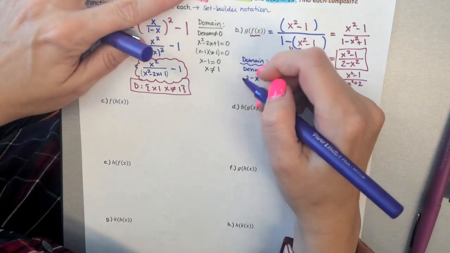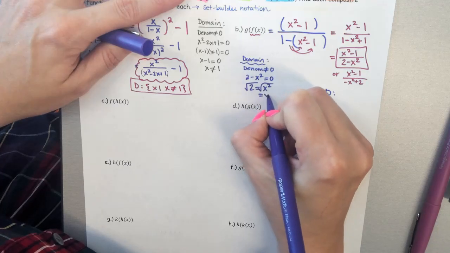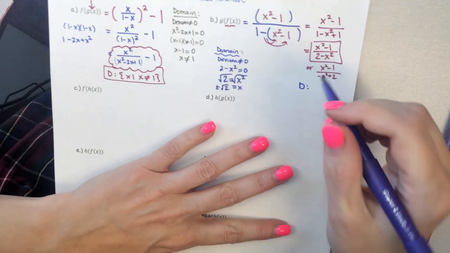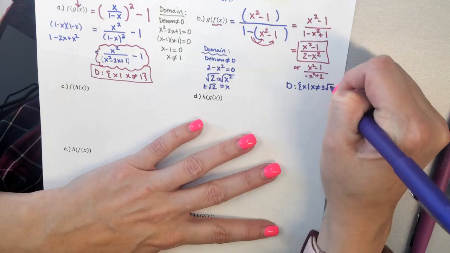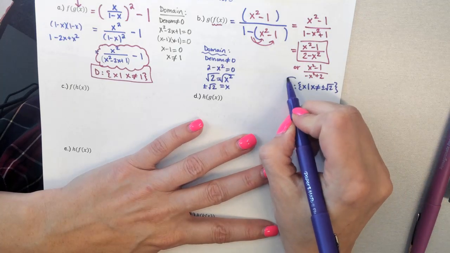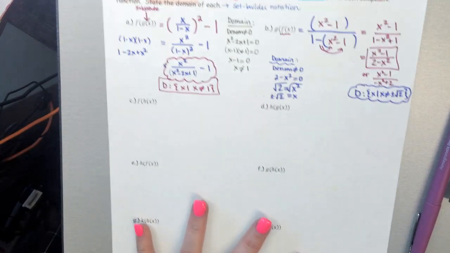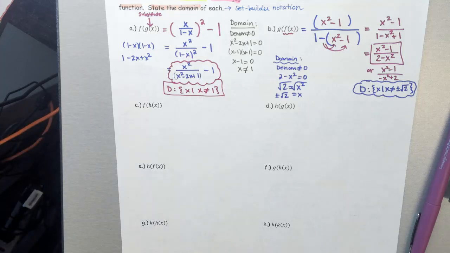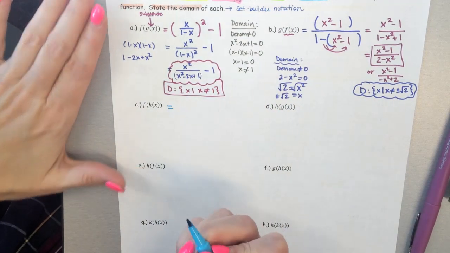All right, so you have 2 equals x squared. Take the square root, take the square root. So x is going to be plus or minus root 2. So for your domain, you're just going to say x such that x cannot be plus or minus root 2. Okay, and that's all you have to do. Okay, you're solving for x. You're putting those restrictions in that notation. Okay, you're going to see that part C is a lot simpler than those 2 that we just did.